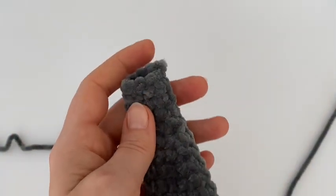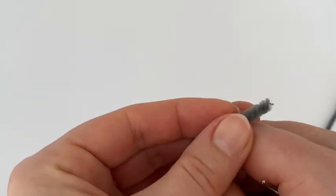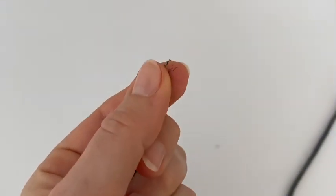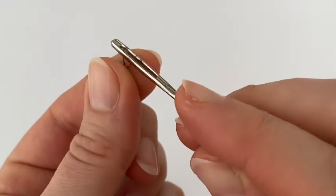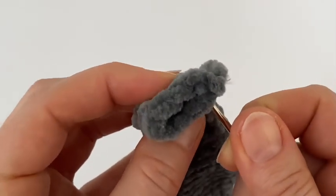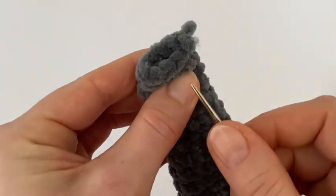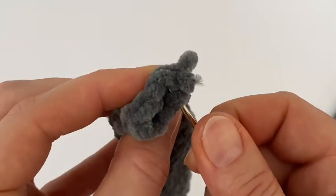Okay, this is how it looks like, and it's up to you if you will sew both sides together like this or not. And it's up to you if you will stuff the tail or not.